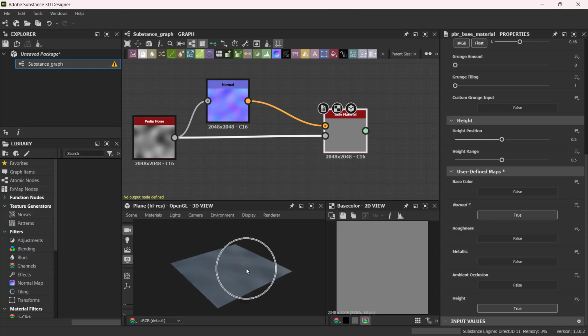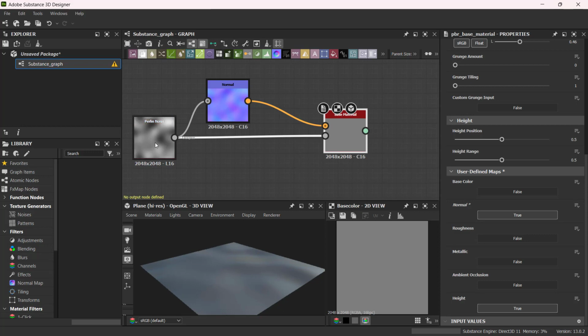So now we have this. As you can see in the preview, it is appearing. If I press Ctrl Shift and drag, the lighting is reacting to it, right? Next, I said I would like to distort this, so I will now distort this surface using these two maps. So how do I do that?